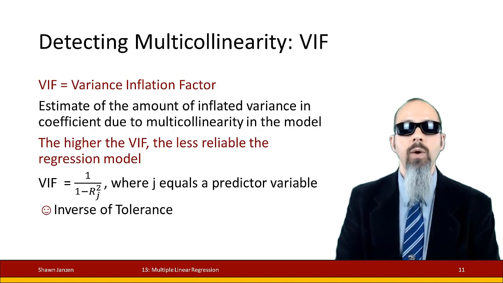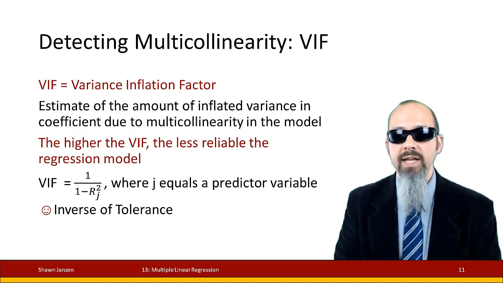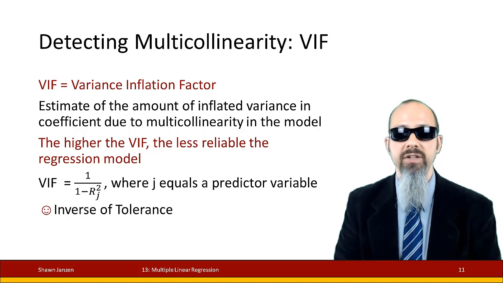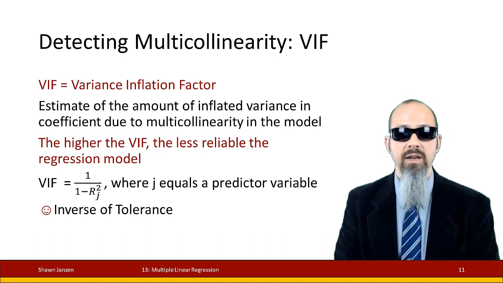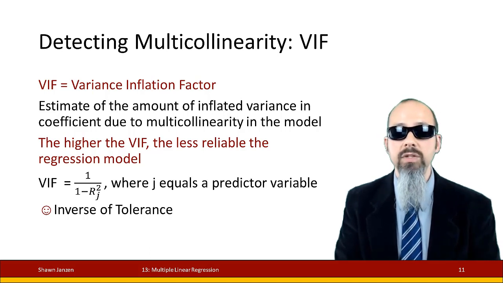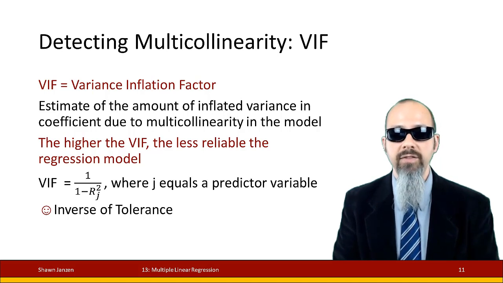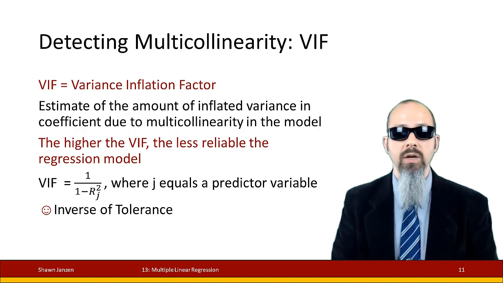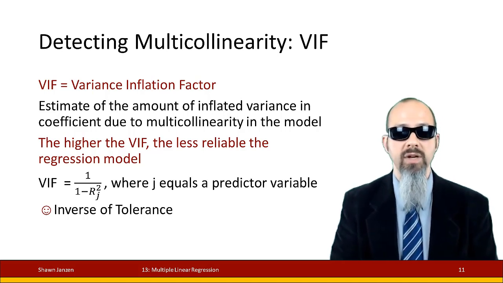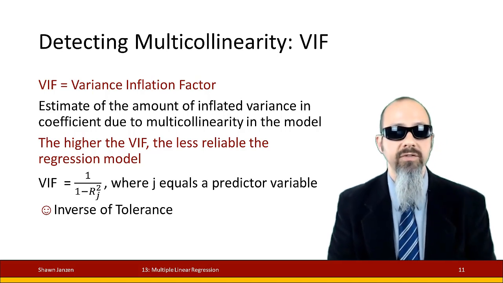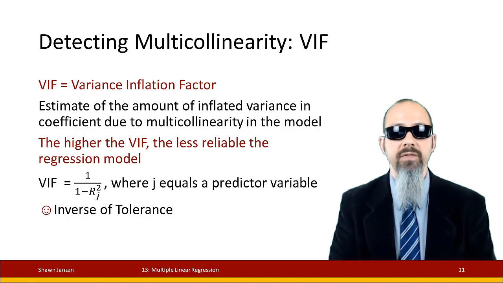0.2 means that you've got an r squared of 0.8 or above, and that's where you really start needing to worry. Now, if we want to get even more precise, let's talk about VIF. That's short for Variance Inflation Factor. The VIF score is a number that's going to tell you, for that particular variable, how much of that variable is inflating the variance in your model. How much of it is due to multicollinearity. The higher the VIF score on a variable, the less reliable it's going to be in your regression model. And the VIF score is calculated by 1 over 1 minus r squared sub j, where j is a particular predictor variable. It's an inverse of tolerance, but we can use it for each individual variable.